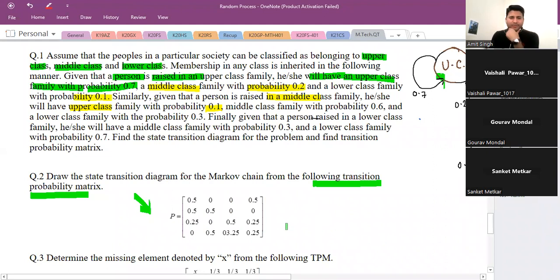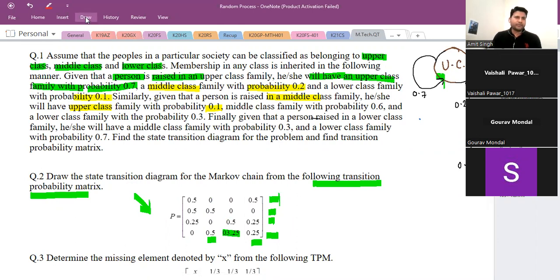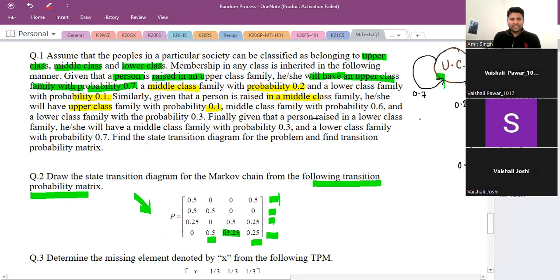There is a correction in this transition probability matrix. Can anyone identify that? Is there any correction? 3.25, correct. As it is a probability matrix, none of the entries is greater than 1. So this is a small correction, and the rest of it is okay. One more way to check a transition probability matrix's correctness: the sum of each row should be 1. Yes, the sum of each row should be 1. So if some correction is there, we can correct it as per the rule we have discussed. So this should be how much? 0.25. Correct. So let us make it 0.25. Now try to make a transition diagram from it.